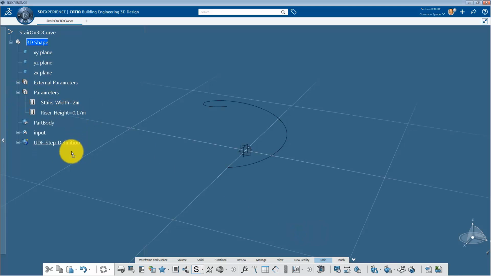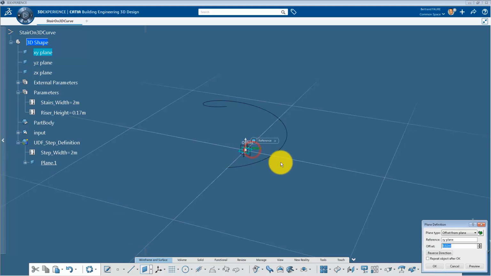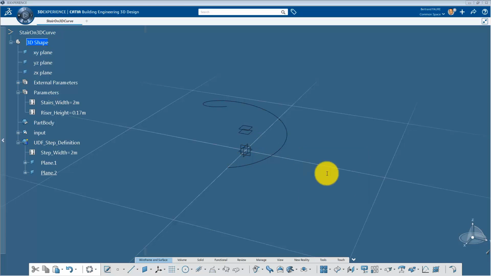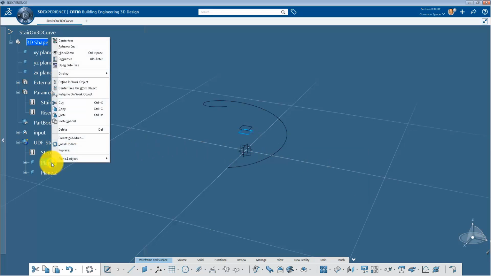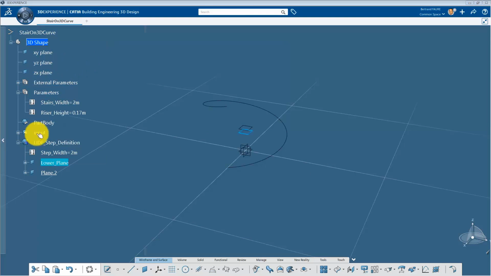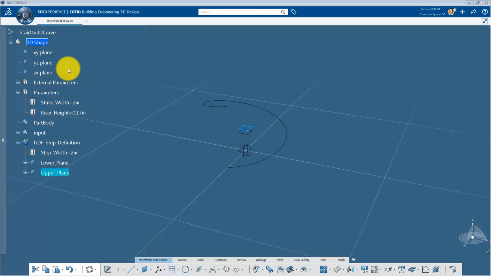This parameter is moved inside the geometrical set to clearly identify that it will be part of the UDF. These two planes will be inputs of the UDF, and to clearly show it, it's a good practice to isolate them.